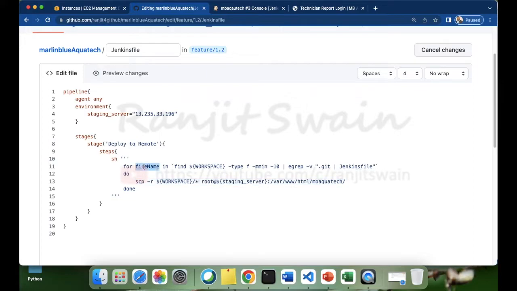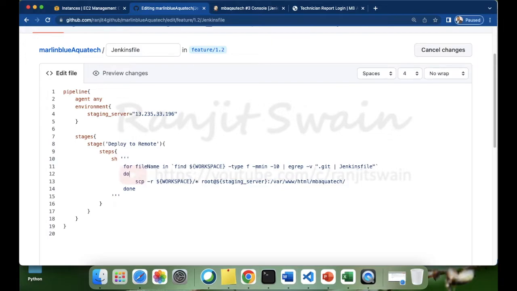I want this file name to be copied. So I need to modify it a little bit to get the exact file name. In my case, it gets the workspace with the file name, because it will get the entire workspace with the file name. What I need is exactly some particular folder and the file name. I don't need the entire long path to be copied. I need the exact file to be copied. So I need a little more filtering.